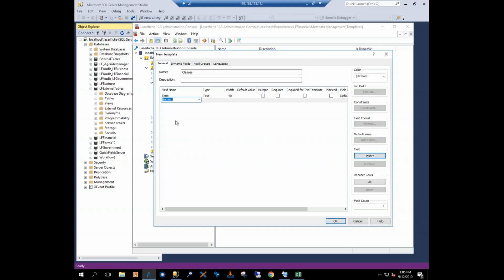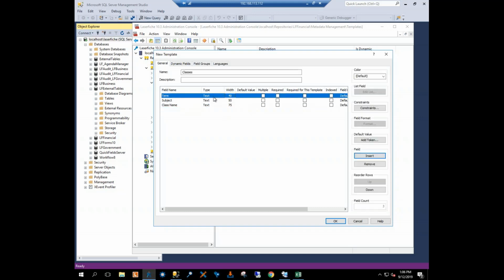We'll then want to select the subject. So what general subject is it going to be? And then followed by the actual class name itself. If you're creating these from scratch, you can just go ahead and double click on each one of these and actually type in the name of the field that you want as well. I would also pay attention to the width that you want to allow the correct number of characters. You don't want it to not be available because it's limited. I usually like to extend this out to 75, even 100, if you just want to make sure that you're covering all your bases and it's not going to stop you from having your selections.